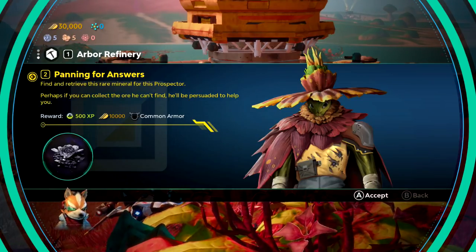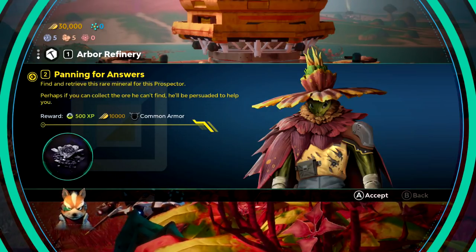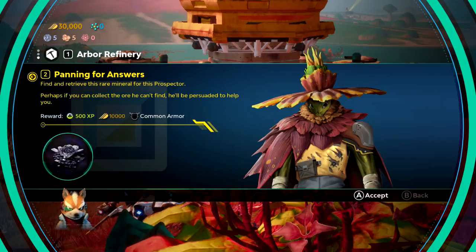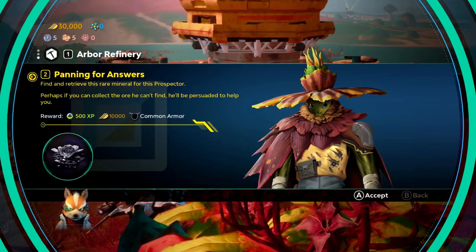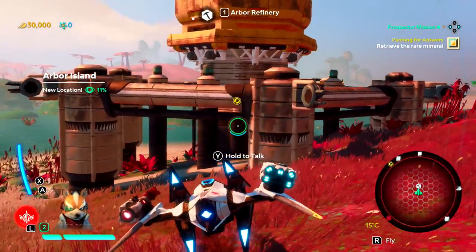All right, panning for answers. Find and retrieve this rare mineral for this prospector. Perhaps if you can collect the ore he can't find, he'll be persuaded to help you. We get 500 experience for 10,000 of the thingamajigs and some common armor. Nice. So this is actually yet another playable character that we have unlocked because we bought that thing at the beginning of today's episode. So let's accept.